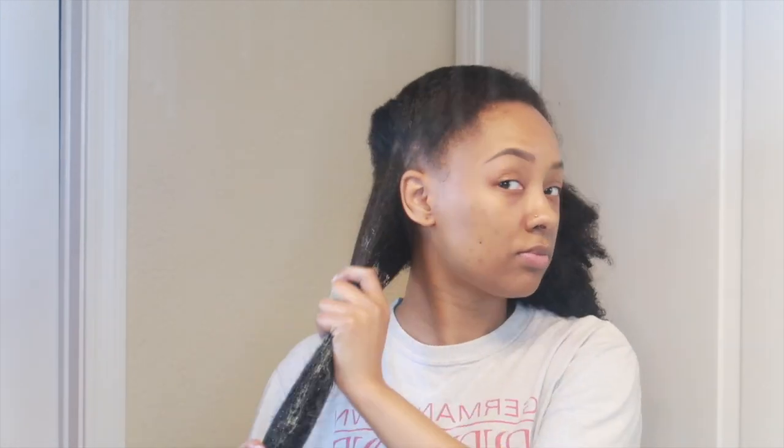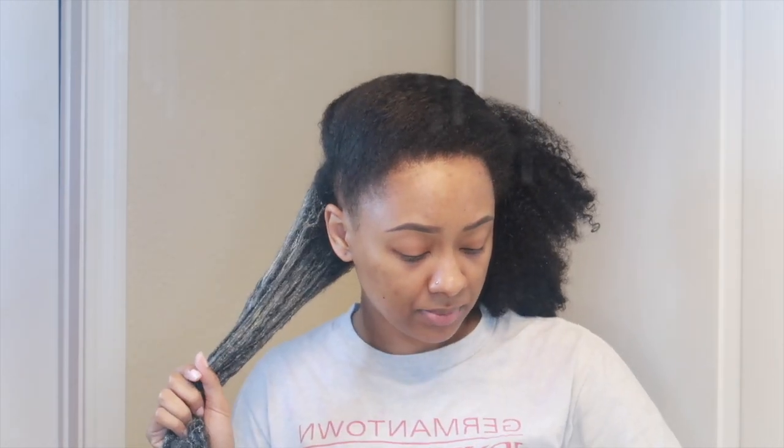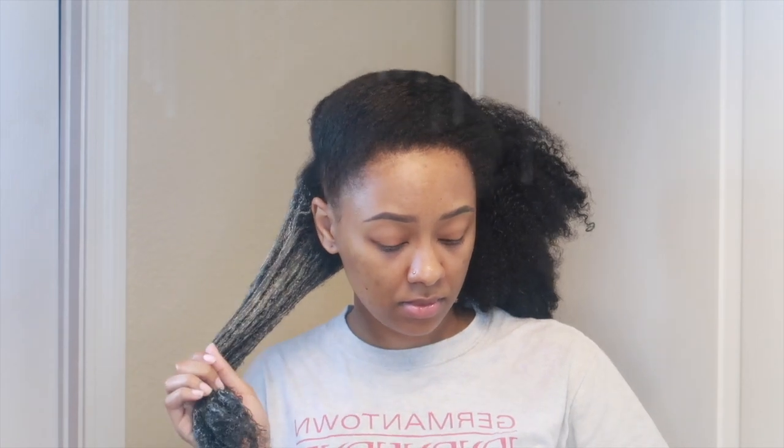Alright, so here's how much I ended up making. Not too much, and it's not really that thick. It's more on the watery side, just so I can make sure it gets throughout my hair. I definitely recommend dampening your hair because spreading this is kind of hard. So don't make it too thick or you will have to make a lot in order to cover all of your strands. I'm going ahead and making sure I thoroughly coat all my hair with this, and get my ends really good and all that good stuff.